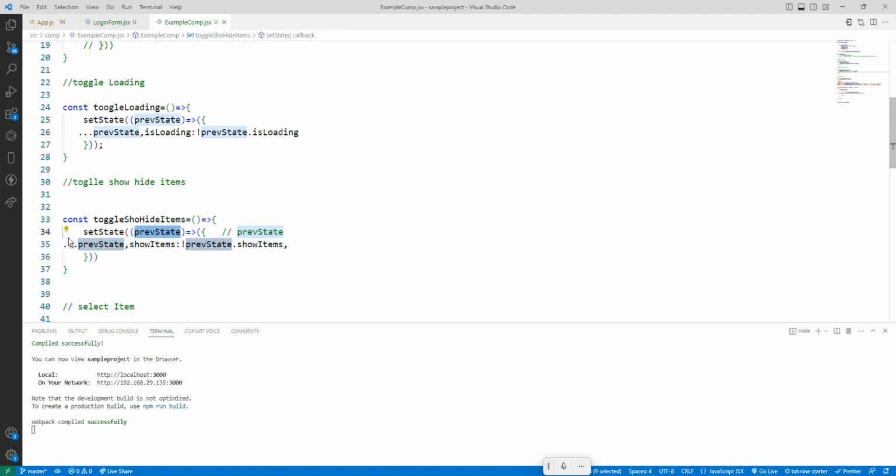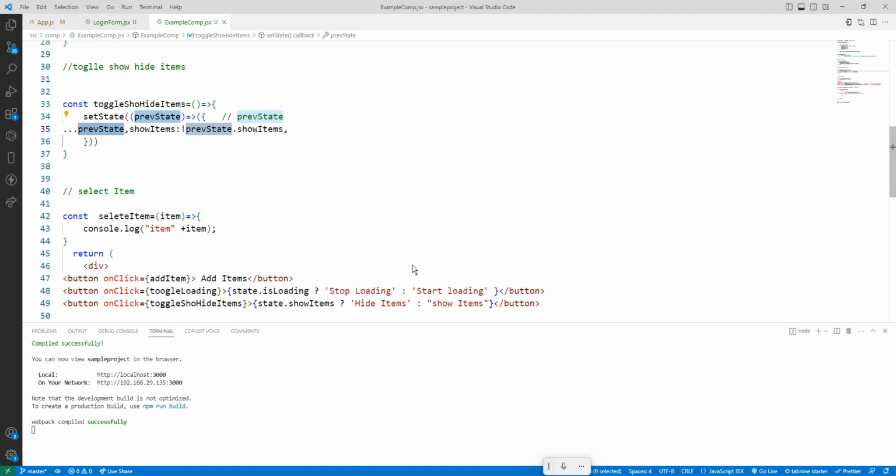See, why is the spread operator used? Initially it is an empty value. Once I click on this button, it is storing either true or false. If it contains a true, the false is replaced. If it contains a false, a true is replaced. So how it is associating, we are associating with this previous state value.